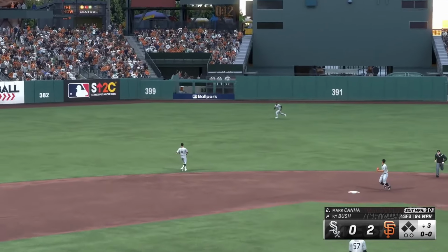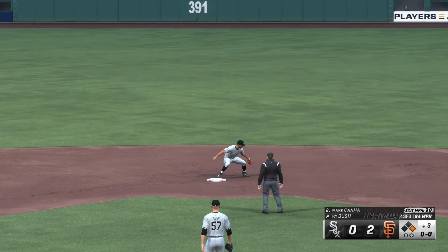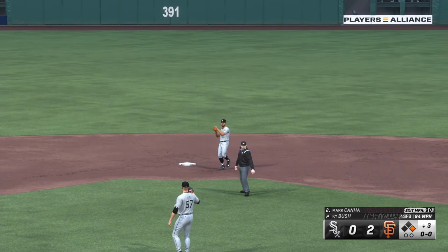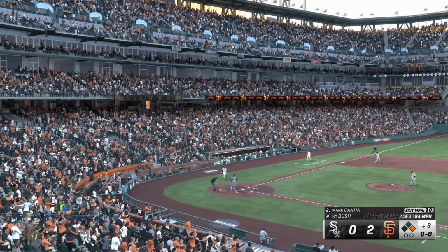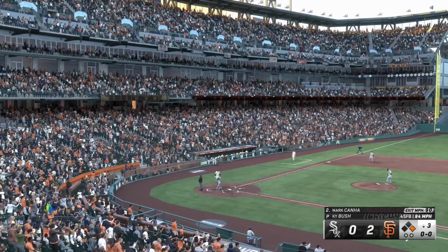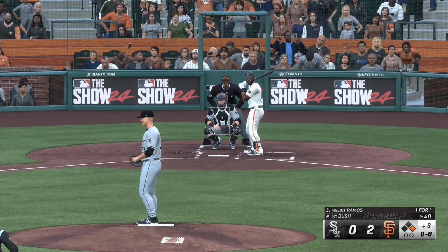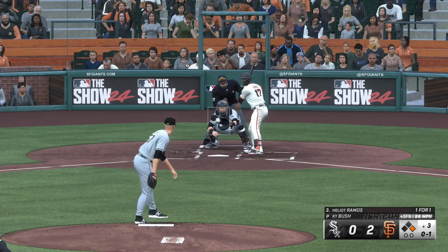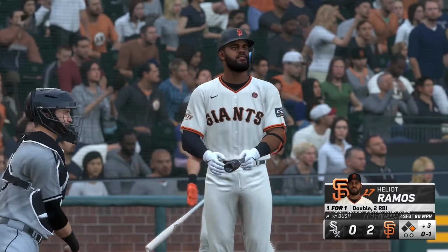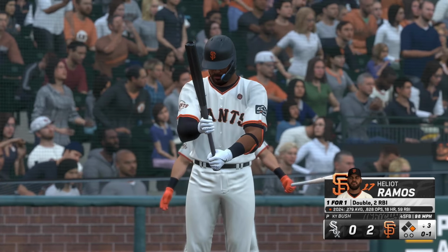Big stop, center field. Man aboard on the leadoff single. Went up there looking to be aggressive and got something he could handle. You often hear the phrase short to it, long through it, and that's a great example of it right there. Got the barrel in the hitting zone early, squared it up with a well-timed swing, and came away with a beautiful line drive into center field. Ramos batting for the second time, and that's strike one.